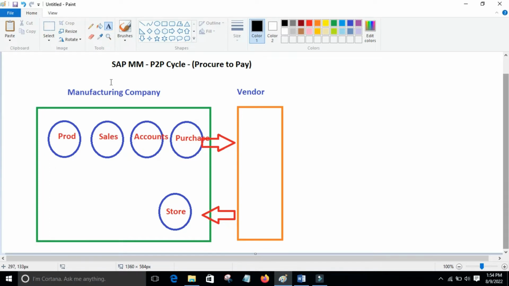For an SAP MM consultant, we are working here in the purchase and store department. The main function of the SAP MM module is procurement and inventory management.